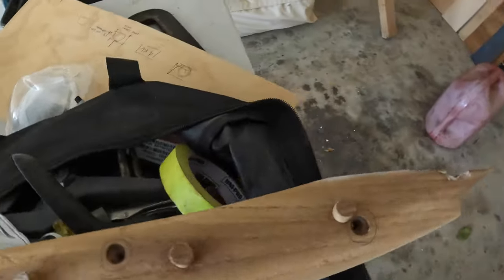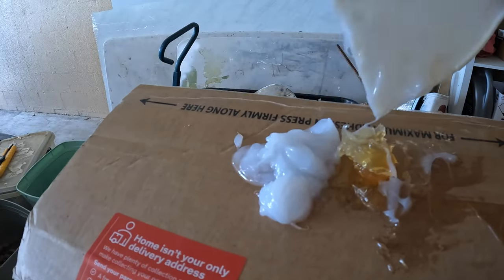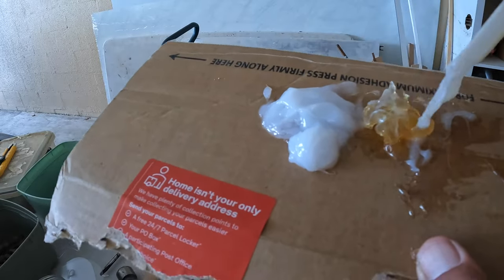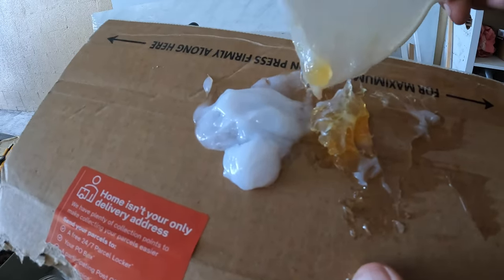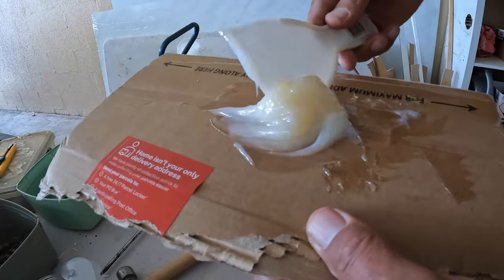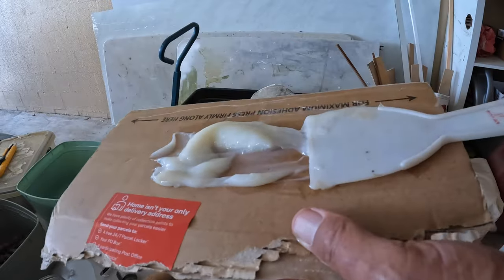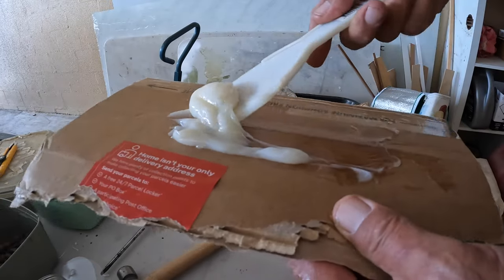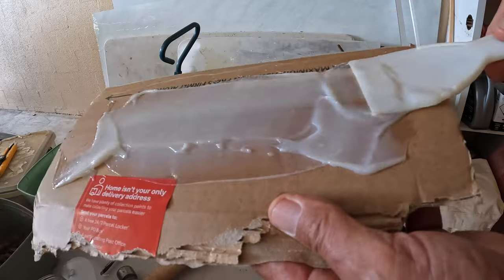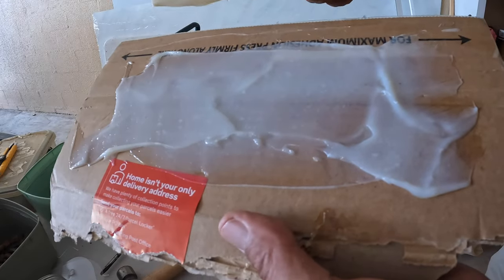All my plugs are ready to glue in. This is Techniglue — it's two parts to one, so that's the hardener and that's the epoxy glue. It's got some fillers in it, just enough so it won't run. I basically use this for any gluing of timber. It's got a good working life even in the tropics where everything goes off very quickly. The best thing to do with epoxy once you've mixed it is spread it out. It's got really good adhesion — when I was gluing the Lamin-X on I very seldom had to support it even on a vertical surface.